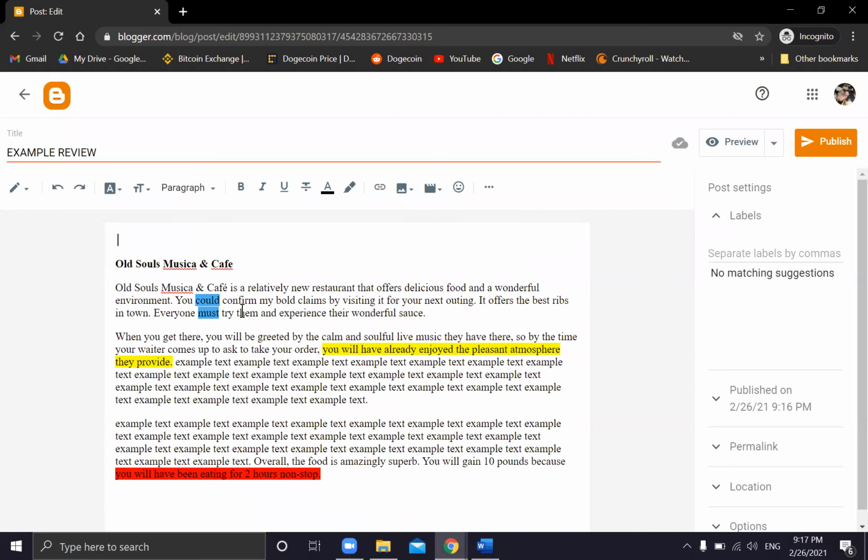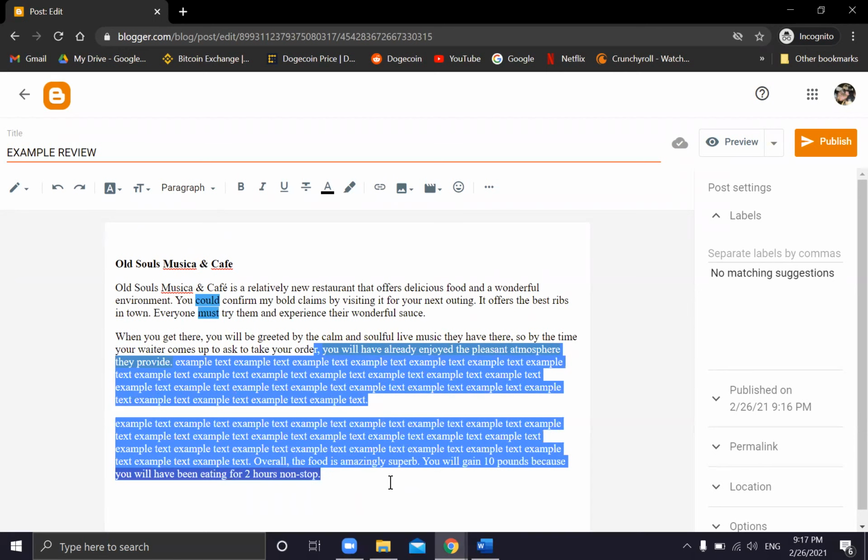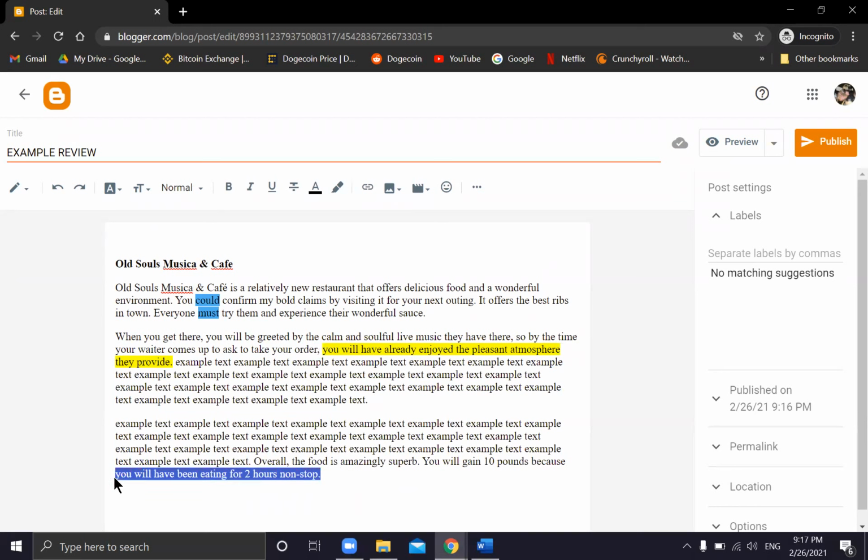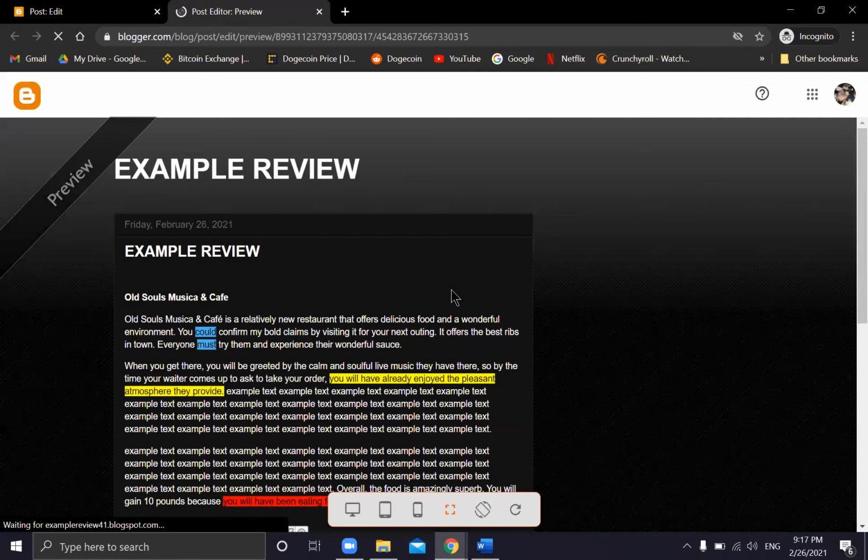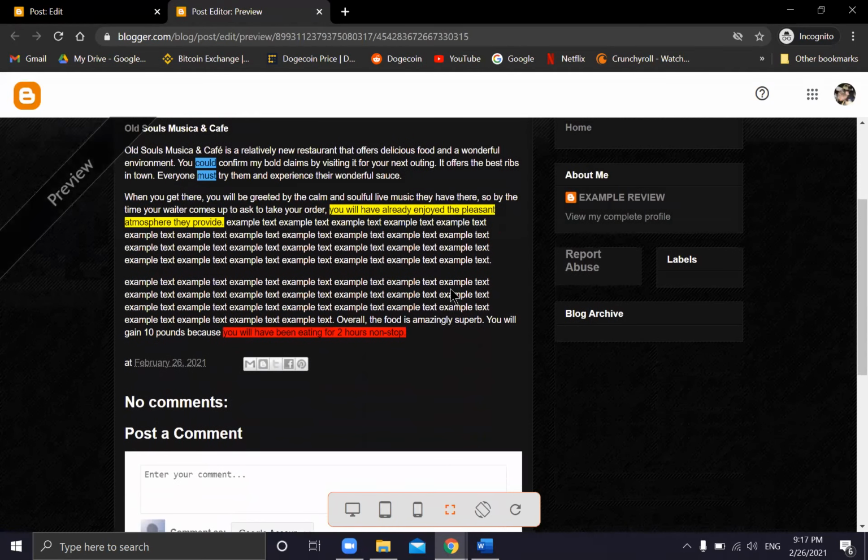You guys might see that it has basically everything that was there, including the highlighted sections. So if I want to check what it looks like right now, there's a button over here on the right that says preview. It's next to publish, so be careful. Just click on preview and this is going to give you a heads up on what it looks like.